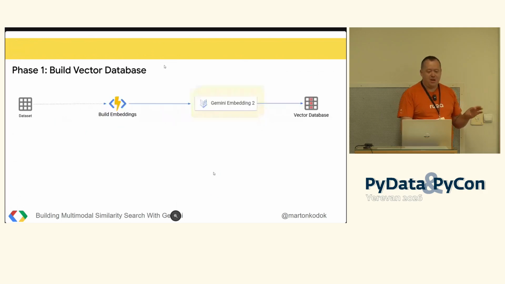Technical-wise, you need to do 3 steps. The first step is to build the embeddings by using a model. For example, by choosing Gemini Embedding 2. This is the hosted model on Google. It's a vendor model. You don't need to download it. It's API-based. You need to pay for it. I will have a slide about the cost, but it is so minimal that everyone can afford this. And this is the advantage. You don't need a server, you don't need a CPU, GPU, and so on. You just pay a fractional cost to Google for it. And it works like an API, like sending an email. Give me the embeddings, and it returns the embeddings.